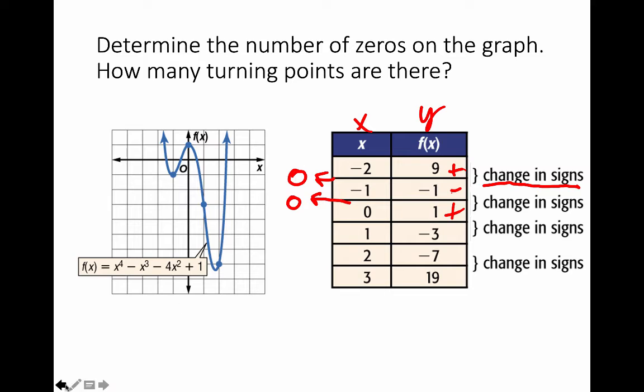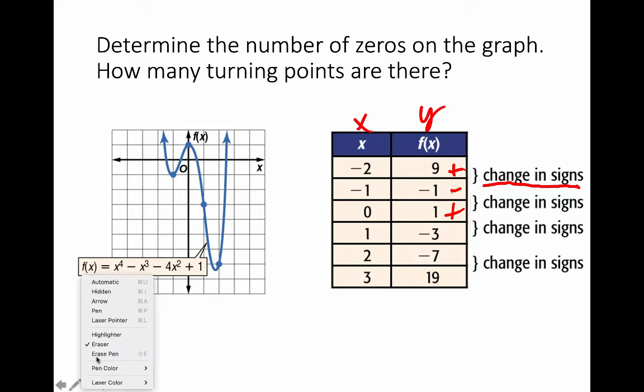I should probably put those over here. I don't want you to get confused. Why do I have such a hard time with that? Eraser. I'm going to erase these, and I'm going to put them over here for effect. All right, it's going to be great. Okay, so this has got to be a 0 because the sign changed. There has to be a 0 in here because the sign changed.